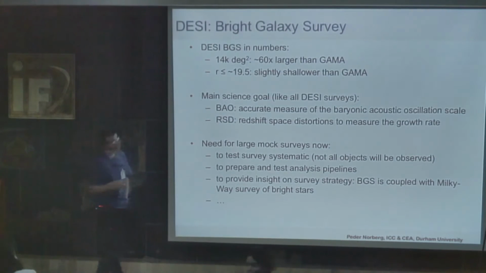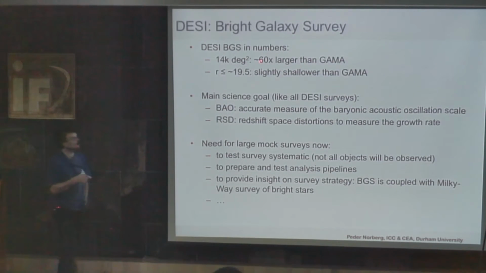But one short slide about DESI, the Bright Galaxy Survey, and give you some numbers for it. It's like a 14,000 square degree survey, which is planned to start in 2019. Yeah, it's just to give an idea, I've been mentioning GAMA quite regularly, and so on. It's 60 times larger than GAMA, so a significantly larger cosmological volume, and depth about 19.5 in the r band, so it's slightly shallower than GAMA. But what's nice with this is that it's a survey that you actually have something already for. GAMA gives you a baseline of the information that you will predict for the BGS survey.